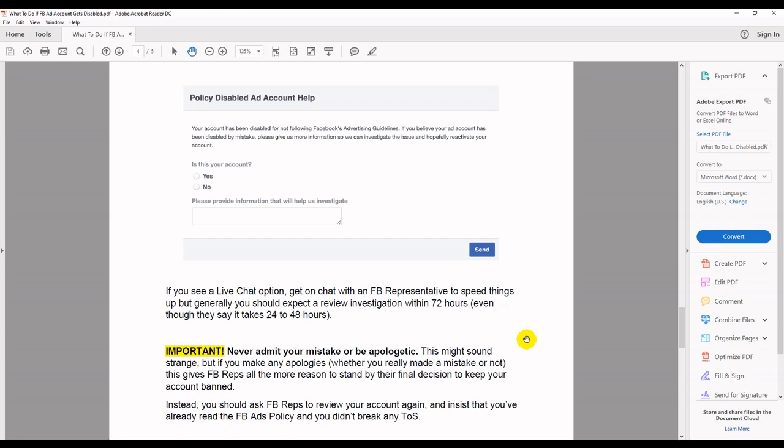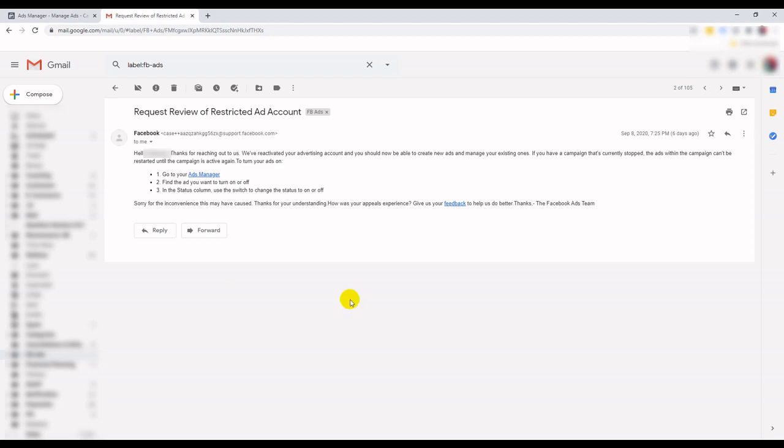This can take anywhere from a few hours to up to 3 days in my experience. I'm not saying this will happen to everybody. I just find, having this happen to me so many times, that you can get your account back within a few hours to 3 days, and you will get an email that goes something like this. This will be the best email to receive, the best good news. It will be a sigh of relief, and you can continue advertising.